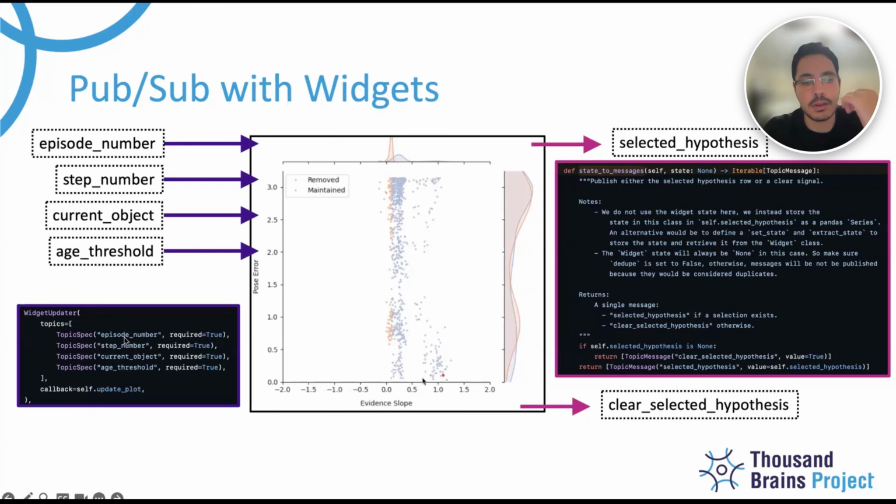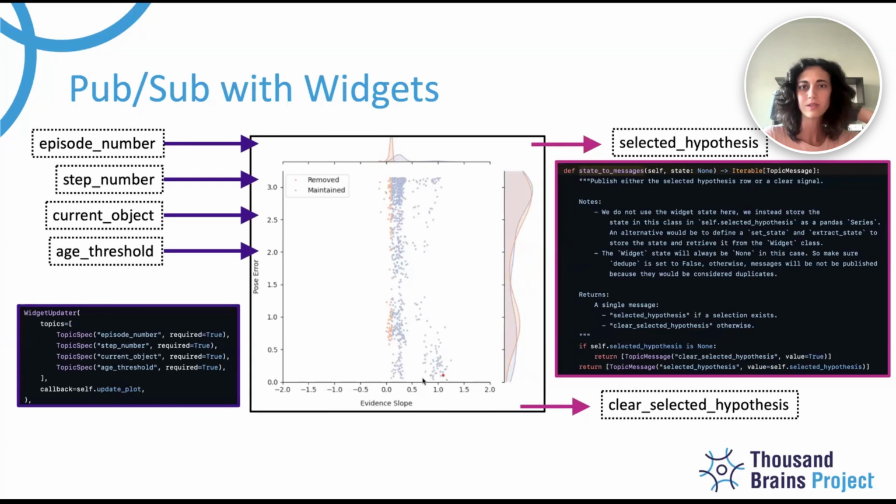But just by listing them here, if any one of those changes, that basically says call update plot. It's a tiny detail, and in most cases you only need required to be true. I had only needed it for one case, but I don't think it's worth going through it, because always required is true is usually sufficient.